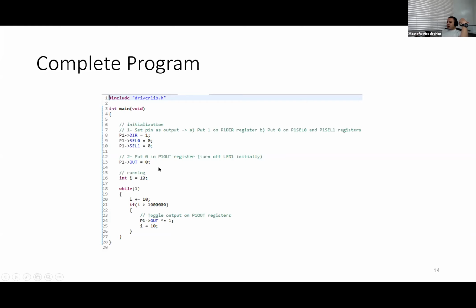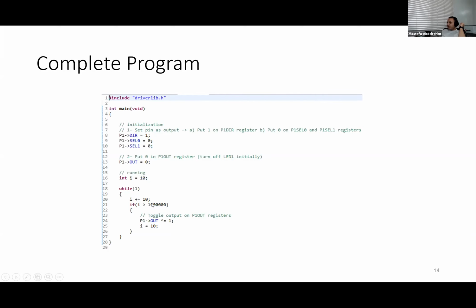Then you initialize the LED, so you output 0, just turn it off in the beginning. That means here we are setting up the output register as 0. So we put 0 on pin 0 basically, but based on the code here, we are putting zeros on all pins, although we only need the first one of them. We will learn in the future how to target only one of the pins, not all of them.